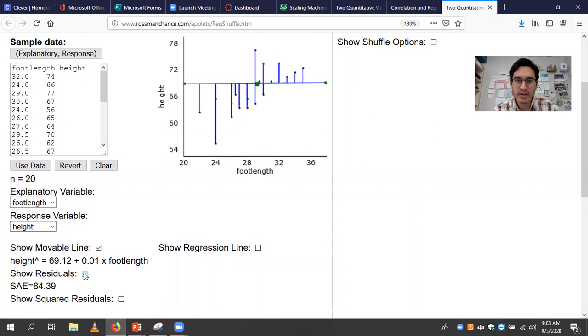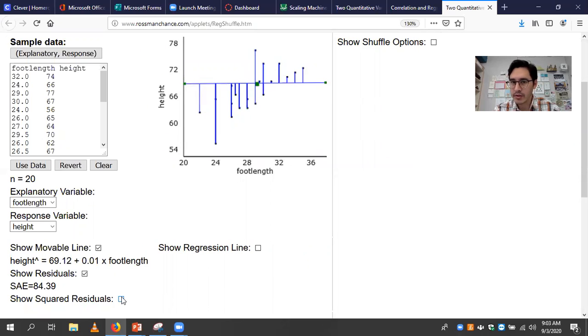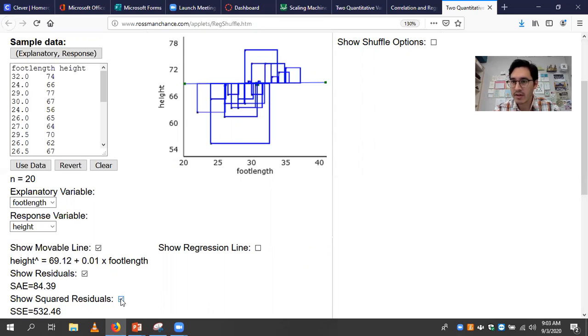We could look at the residuals between our data points and the line. You can see for this horizontal line, there are some big residuals. But instead, what we're going to do is look at the squared residuals, and add those up. Think about why we don't add up the residuals. Some residuals are positive and some are negative. So when you start adding them up, they're going to cancel each other out. But squaring makes everything positive.